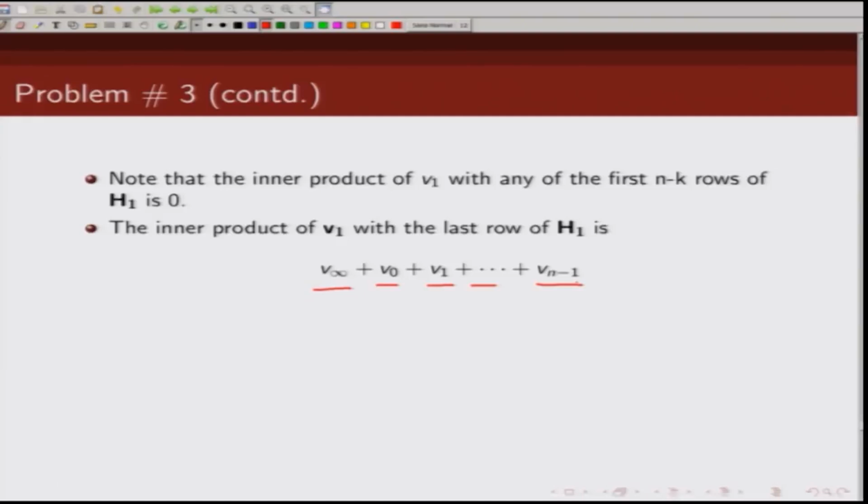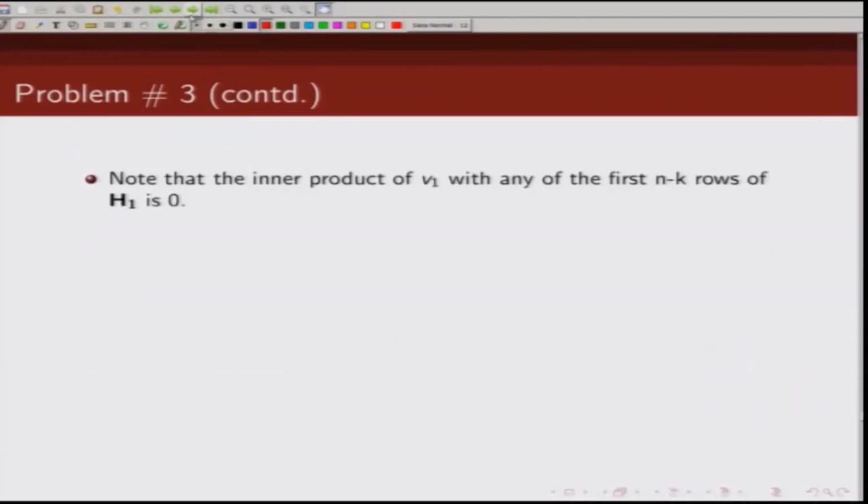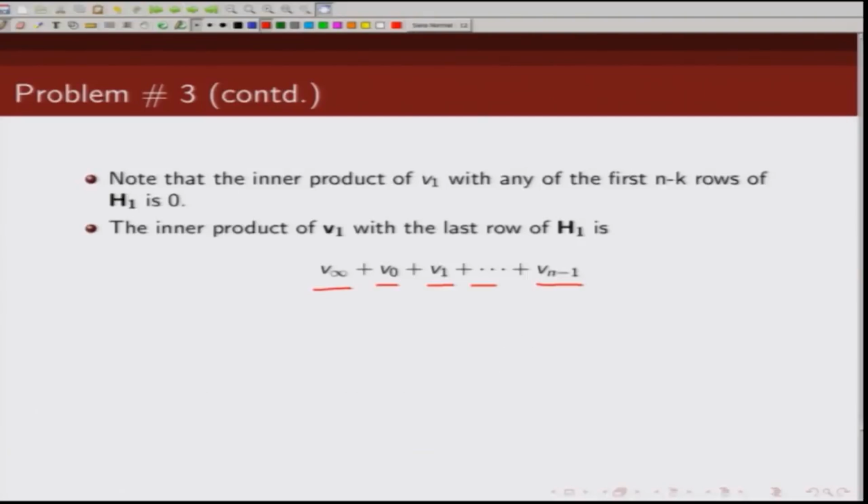Now, how are we getting this condition? Again, we are making use of the fact that V1 H1 transpose is 0, and H1 is of a form like this. So, when we do V1 H1 transpose, the last row of H1 becomes the last column of H1 transpose. If we multiply V1 with that column, we get something of this form. Now, this should be equal to 0 if V1 is a valid code word, right.